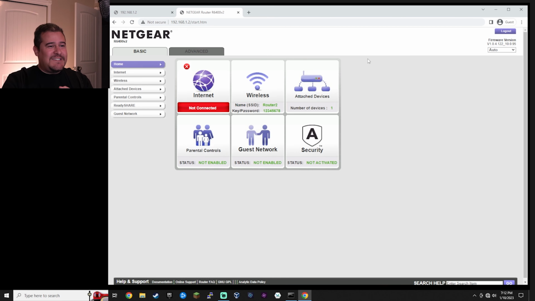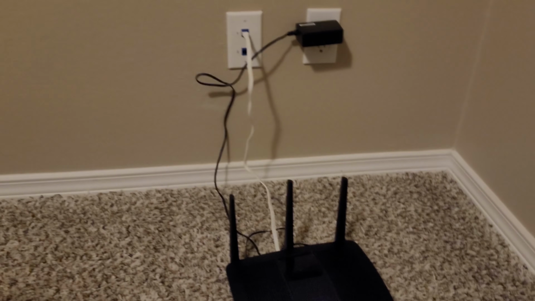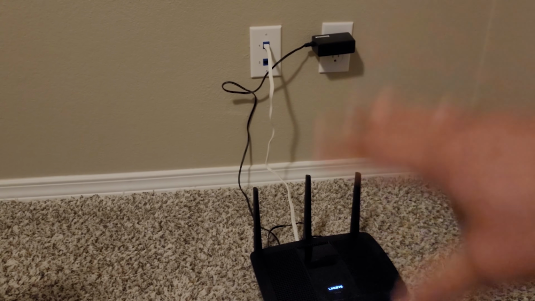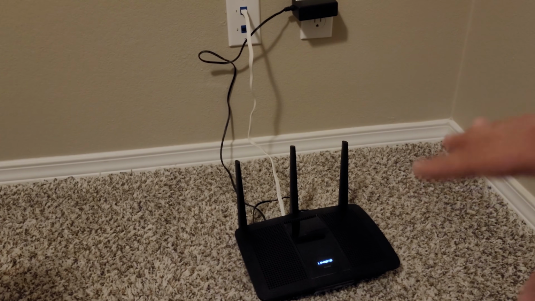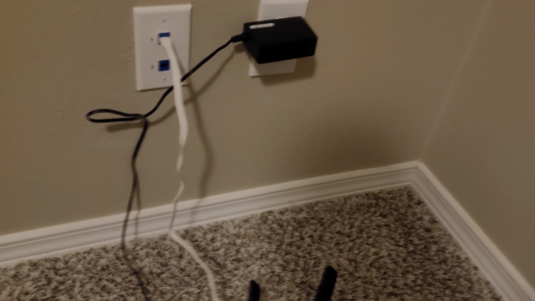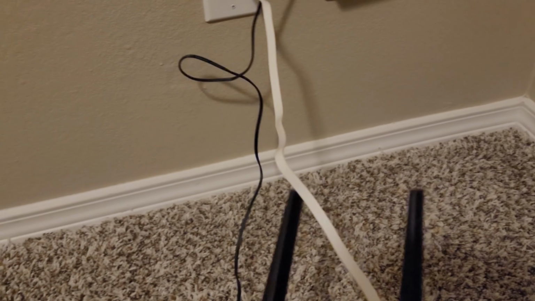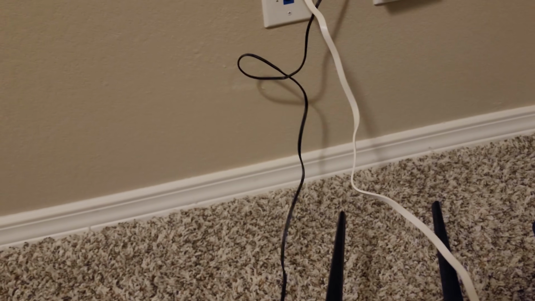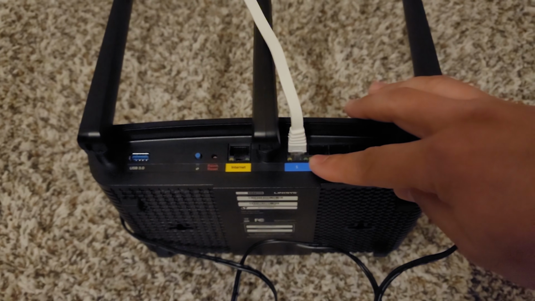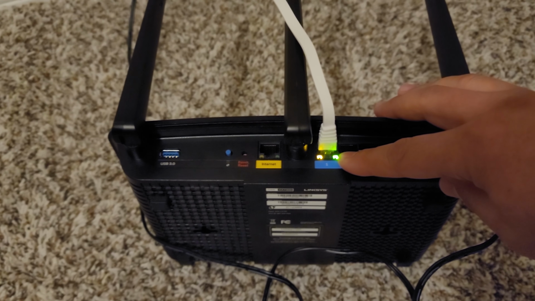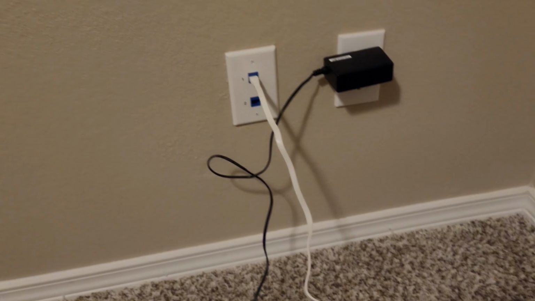Okay, so let's go ahead and deploy this out. I have this main router going, and everything's already connected. Now I just want to show you a couple of things. Since this is just a lab to show you what to do, this isn't really connected to the internet, but this is connected directly to the wall.